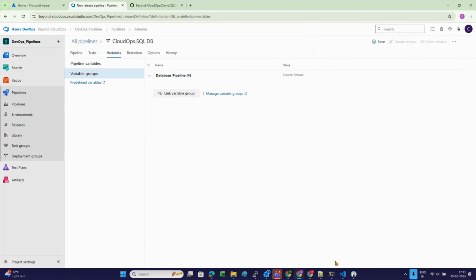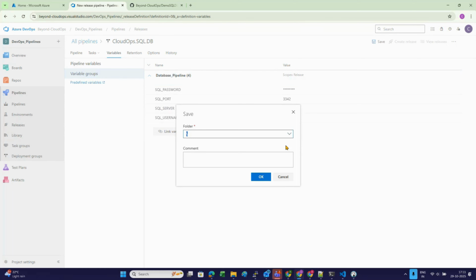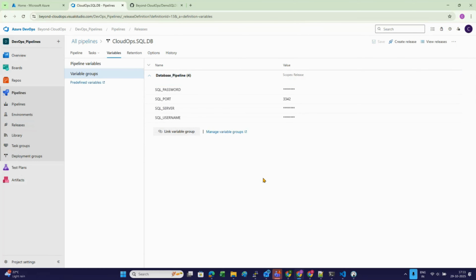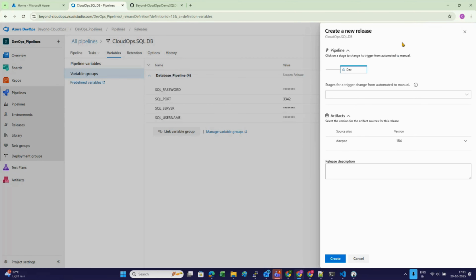Click on link. And if you want to check what are the variables available in that, so these are the variables: SQL password, SQL port, SQL server, and SQL username. So next, click on save. Then click on create release. Then click on create.